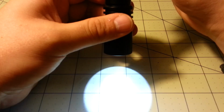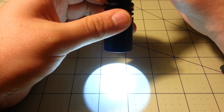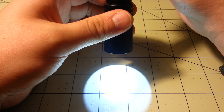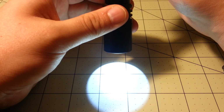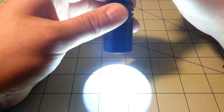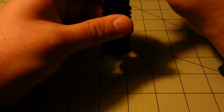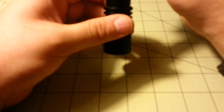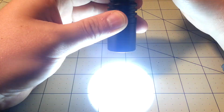So let's say that instead of going between turbo and low, I want this to go between turbo and strobe. Let's say I'm a police officer or I'm worried about self-defense. What we first do is leave the bezel loose, cycle the tail clicky through till we reach strobe. Now tighten the bezel back up, leave it on turbo, turn the light off. Now next time, when you turn the light on with the bezel loose, it goes into strobe mode.